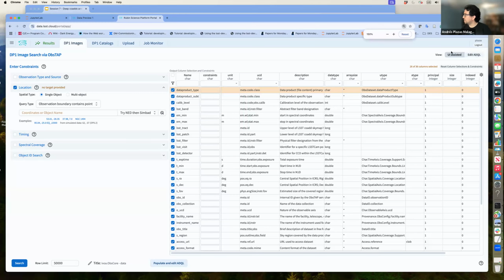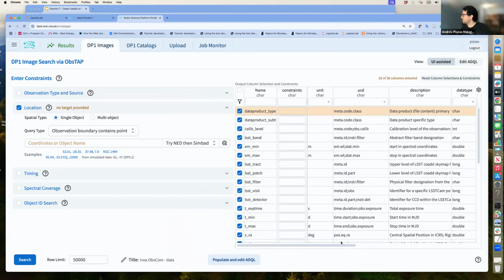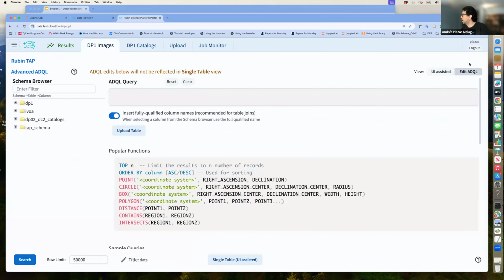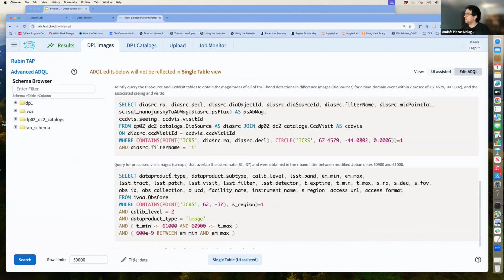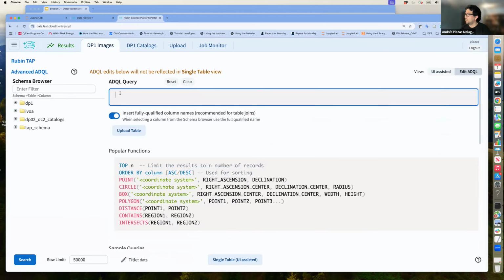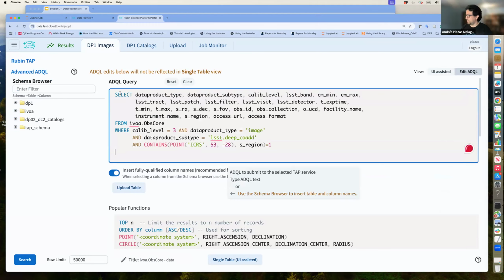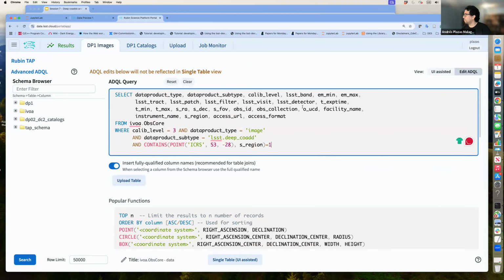Let me increase the size of my screen a little bit. We go to edit ADQL. You have examples here that are already pre-filled, but I can paste the query that I just copied from the slides there.